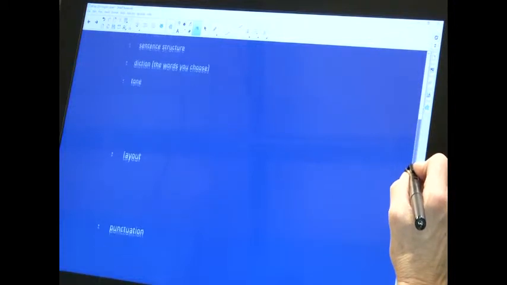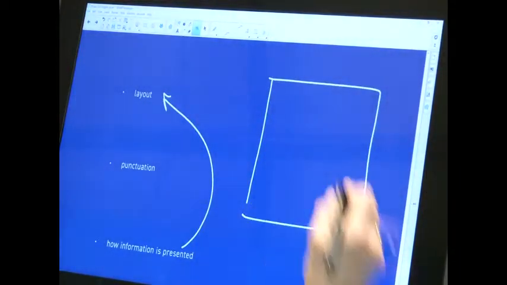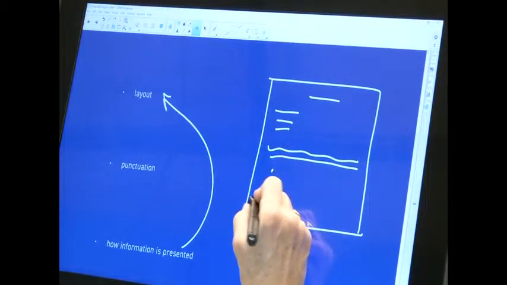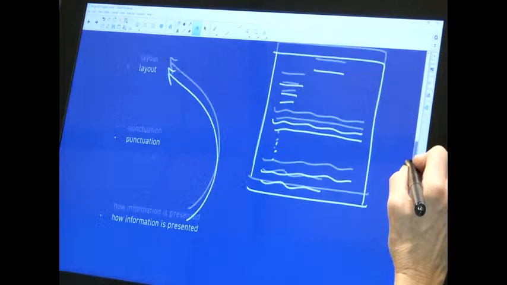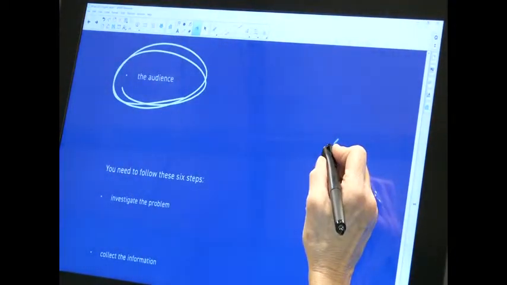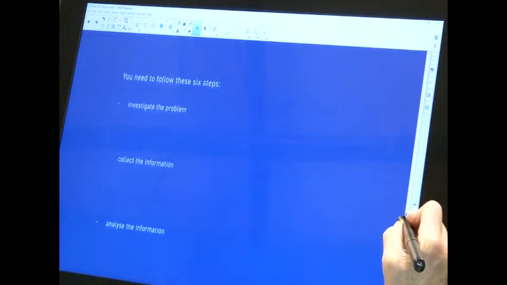Think about simple, correct sentences. Think about words. Think about tone. So you want it very calm and businesslike in a report. And your layout and your punctuation and your presentation. Now this goes with layout. So you're imagining it on the page, and you know what I imagined. I imagined something that looked like this, and you're going to see that your report looks something along those lines. Cannot mention this too often. Who's getting the report? Now, in your head, you need to practice these 6 steps.